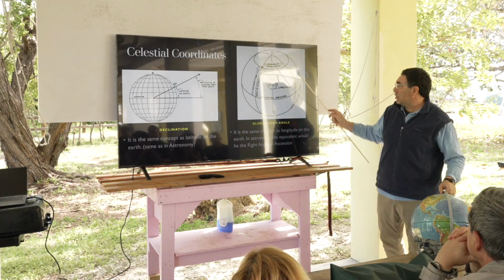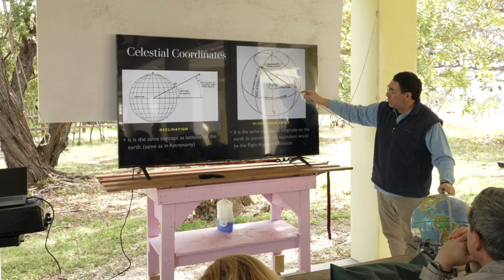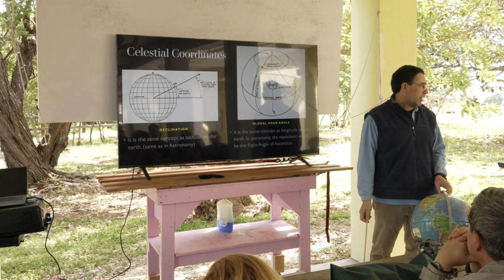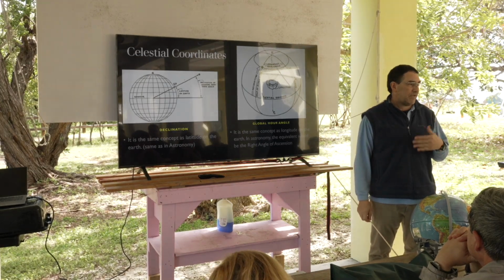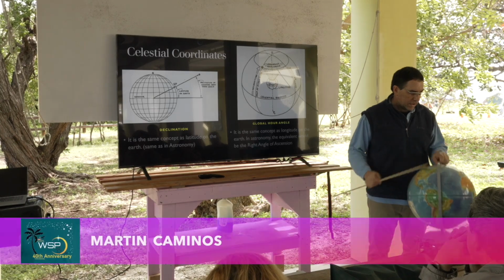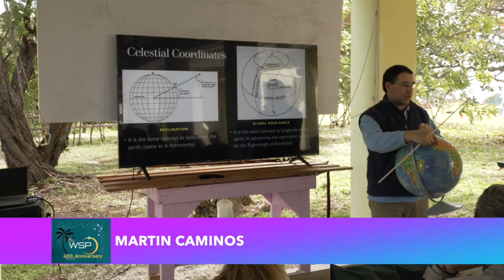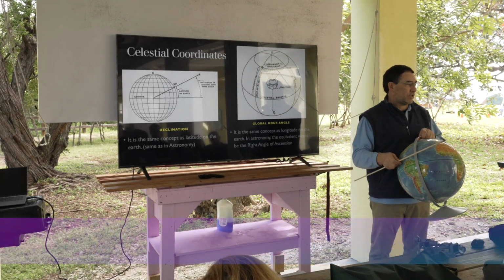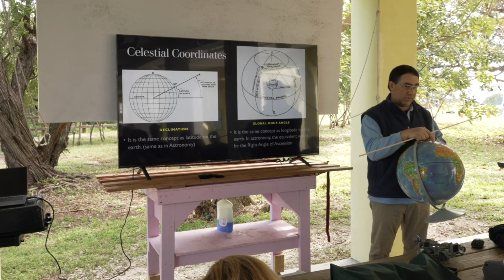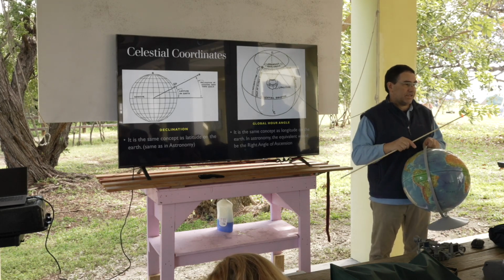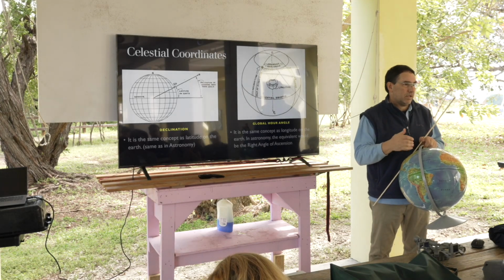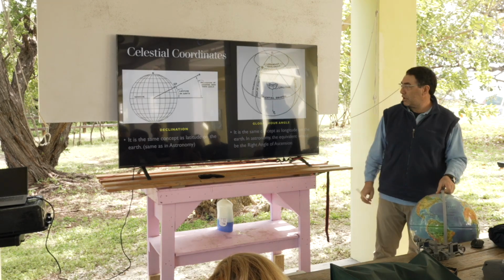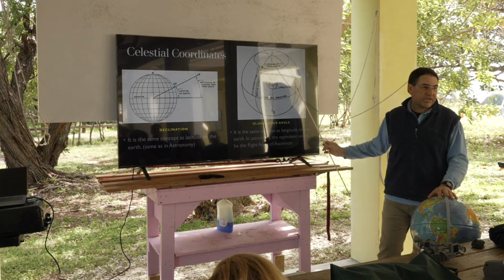Is that clear? So whatever goes that way will be the right angle. So it will be kind of a longitude, if you will, of any celestial body. It's the same thing as right angle of ascension, the only thing is that it is measured from Greenwich, and it is measured in degrees, not in time. The right angle of ascension is measured first in angle and then converted to time, but it's the same thing. At the end of the day, it's a different system of how to locate your celestial body. The only difference is you measure from here instead of from the first point of Aries. Same story, okay? Do you understand that? It's very simple.